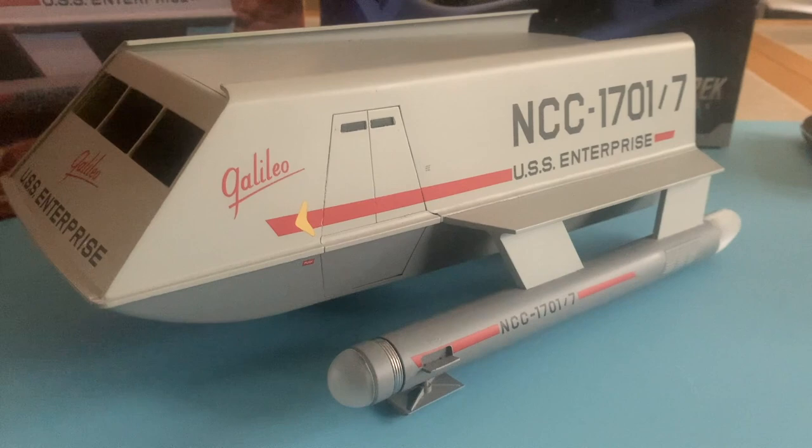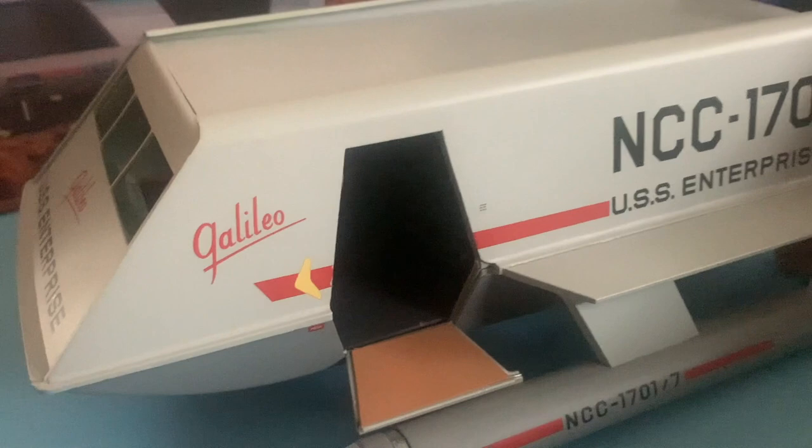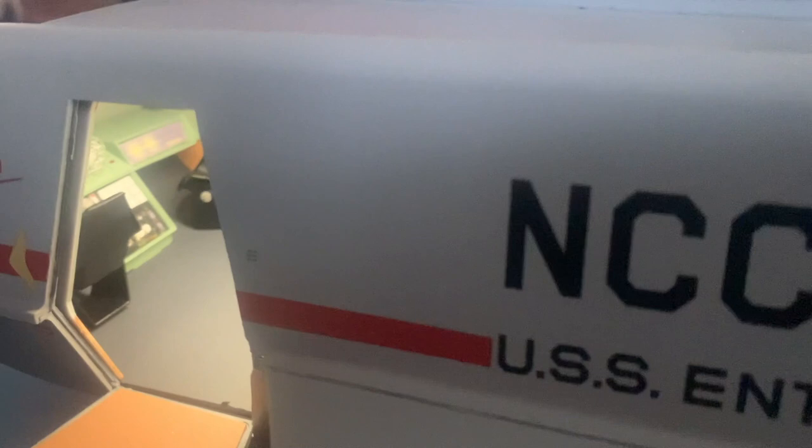This is just going to be a quick review about what I did, what I wanted to do, and how I achieved it. The full interior is in there and we're going to get a look at it. We're going to open up the hatch — it's being held in place by magnets — and look inside to see the full interior, control panel, and seats.